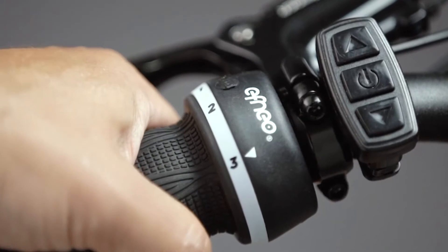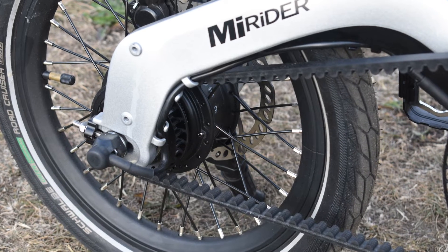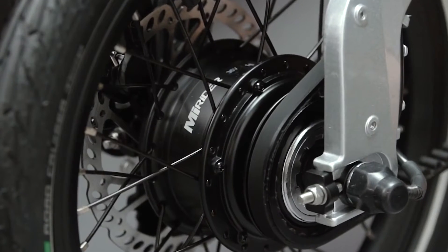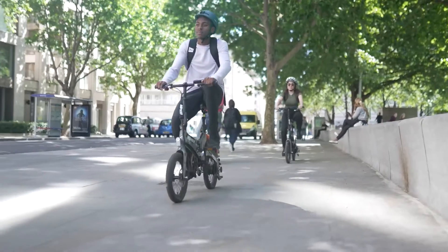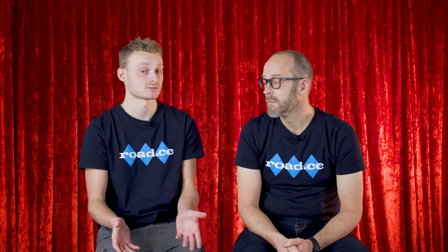In terms of operation you have a twist grip with three gear points — simplicity itself — and a cracking little hub motor provides all the power you need. The biggest bonus of not going down the derailleur path is that by maintaining a single chain line, MyRider has been able to fit a belt drive, meaning no oil on your clothes and no regular maintenance — for commuting that is worth its weight in gold. Over moderately hilly terrain we got over 35 miles from the small 252 watt-hour battery when ridden mainly in the lower power levels and without using the throttle up steeper sections. The small Bafang motor certainly took the sting out of the climbs and on the flat and downhills it provided a nice bike to ride with the power turned off.